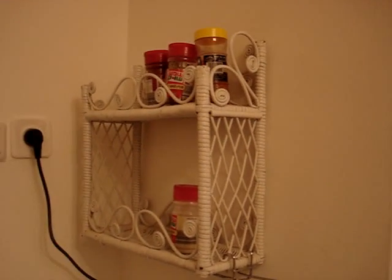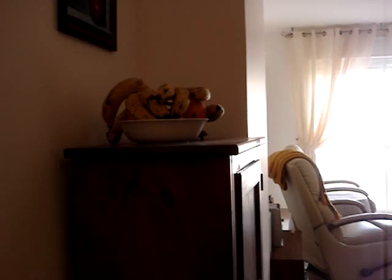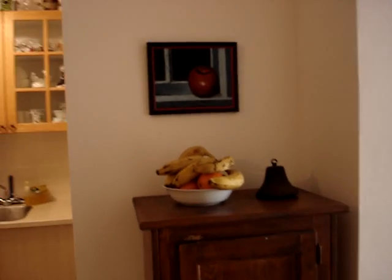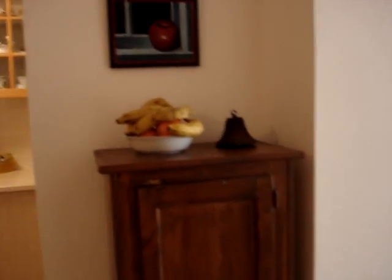Over here is my little refrigerator with the toaster oven on top. And we managed to find a place for the little wicker shelf that has been at every house we've ever been in. Now we're going to walk out of the kitchen and make a left turn. Right there is the telephone cupboard — only we're not using it for telephones now. And above it is another Sebright painting.